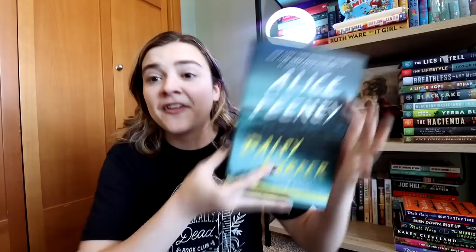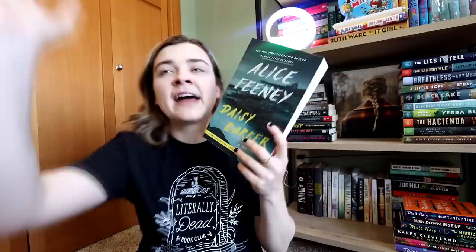This book is a wild ride. It's definitely a shoutout to Agatha Christie because it has those vibes, but I feel like it's such a fresh and new take on this kind of story. I was so shocked by the ending — I did not see it coming at all — and I just had so much fun with it. For atmosphere, this has got to be one of the most atmospheric books I've read this year. I loved the island, stormy, Halloween vibes. I think this would be the perfect book to read for Halloween — it's seriously so good.